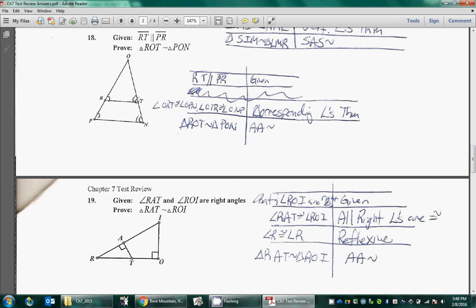Two pairs of congruent angles, angle angle. Boom, done. I could have also used the angle at O is congruent to the angle at O because it's shared in both the small triangle here and the bigger triangle. Okay, so that just would have made the proof a little bit longer because I would have had the reflexive property, angle O congruent to angle O, and then you would have just needed one of these corresponding angle pairs. So there's a couple different ways you could have done that one.